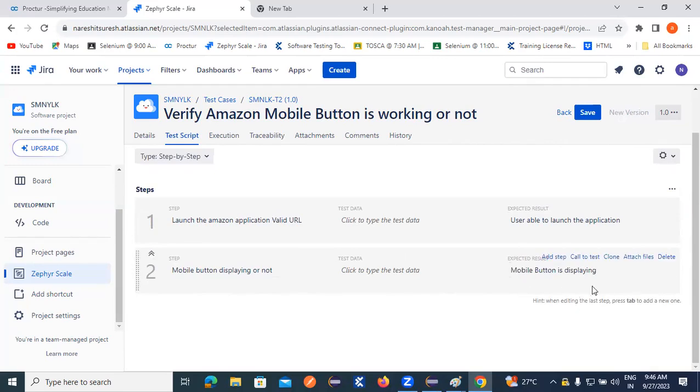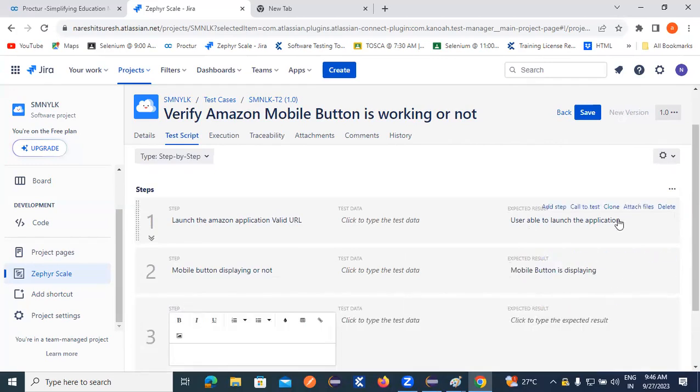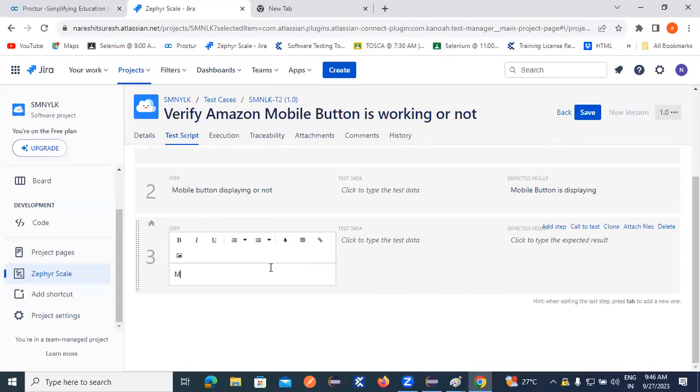The third step, what is the third step? Mobile button is properly working or not.